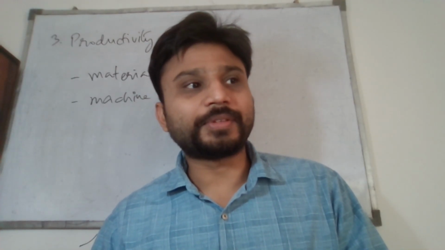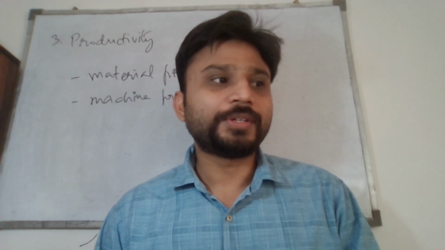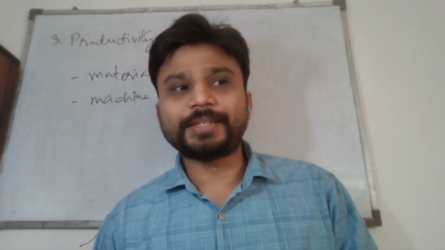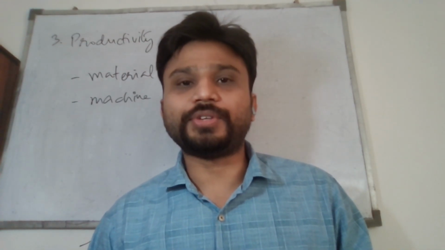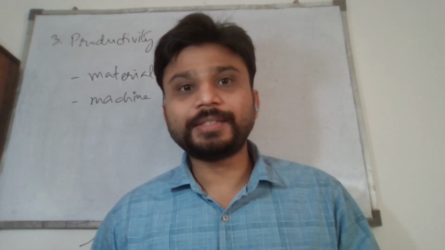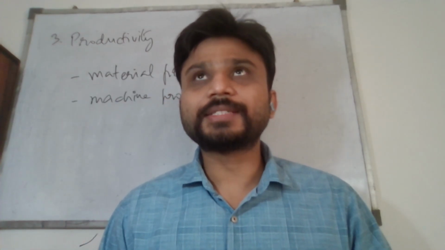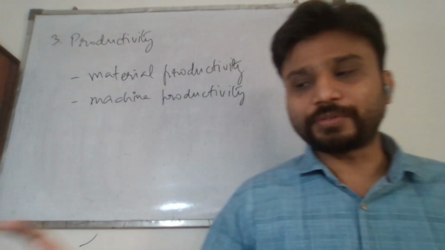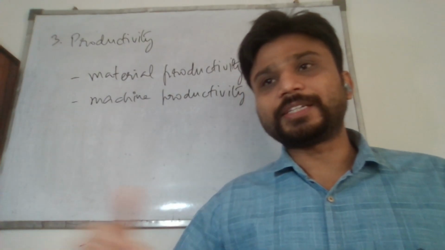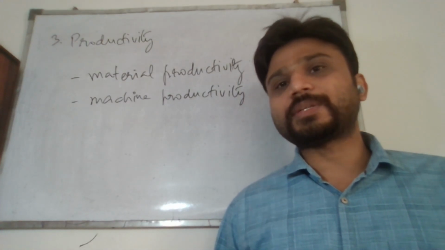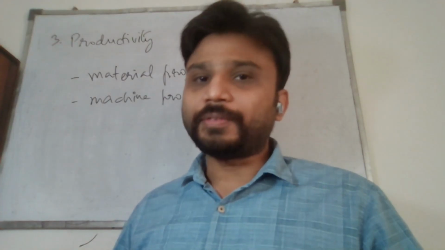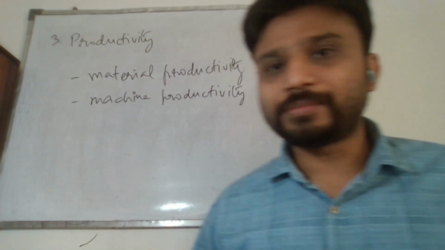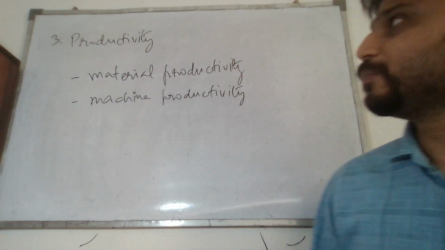There could be any reason. Because of that, the packets were, let's say, damaged, or the package was not of the desired quality. So in that case, the material productivity is 9,990 packets of the biscuits divided by 10,000. So this is like 0.999 productivity, which is very high. It's not like that in real life cases.